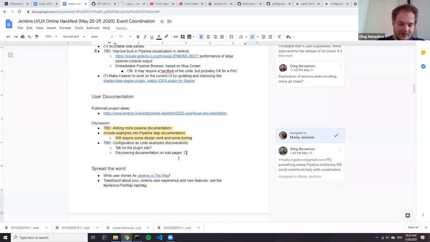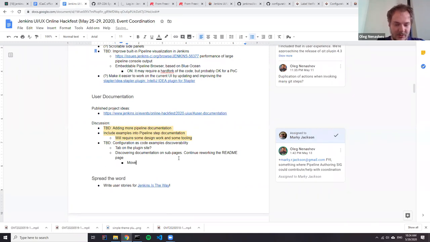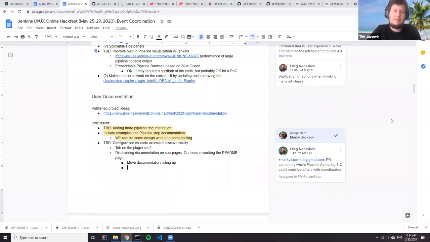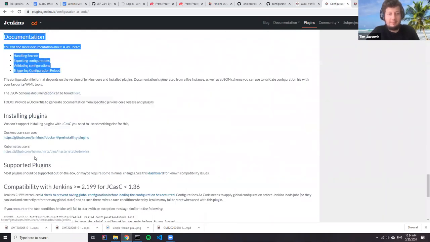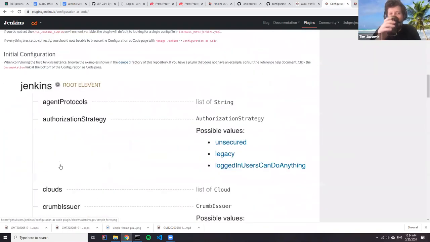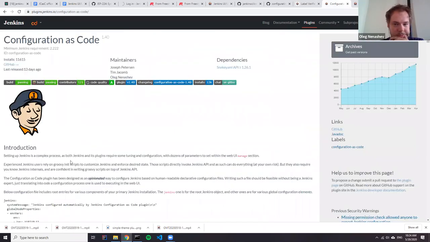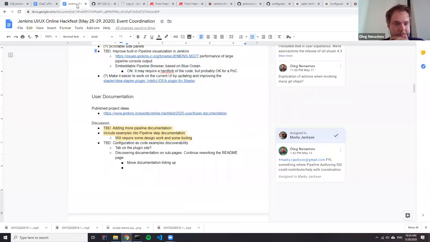Well, it's still better than it was before Hacktoberfest. And for the being a developer page, for example, move documentation. I think the plugin developers and requirements docs need a bit of work as well. They're two semi-duplicated docs, but semi-not. Yeah, it's probably not linked. You probably have to browse the repo. Yeah, right, which is another issue.